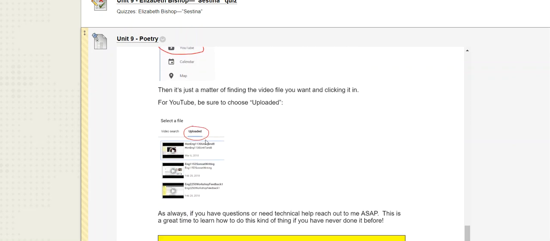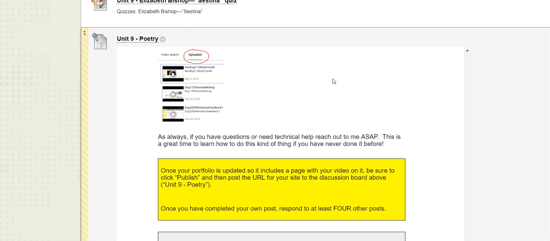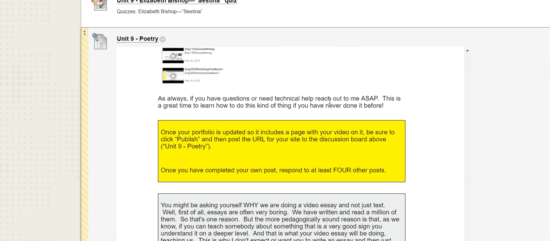Okay, again, just a walk-through for the technical part. As always, be in touch, especially because this is maybe a little more technically involved than we've done before, and I don't want to assume that people just know how to do that, or can necessarily figure it out on your own. But be in touch earlier rather than later. Don't struggle with it and then you're up against the due date and you're kind of stuck.